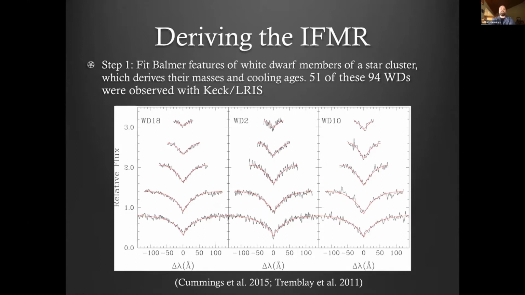But how do we derive such a relation? Most white dwarfs are going to be DA white dwarfs with pure hydrogen atmospheres, producing very strong and clean Balmer features. So we take spectra of these white dwarfs at low resolution but high signal to noise, most critically at Keck LRIS, which provides the necessary characteristics to observe such targets, which is why we've observed 51 of these 94 white dwarfs at Keck LRIS alone. Fitting these Balmer features using the most recent models of Tremblay et al. allows us to derive information about their current temperature, their current surface gravities, and infer their masses, their cooling ages, their luminosities, and their colors.